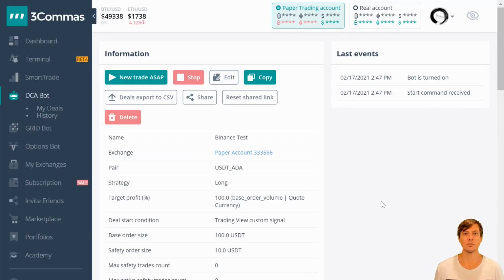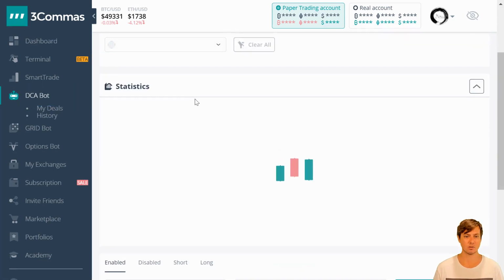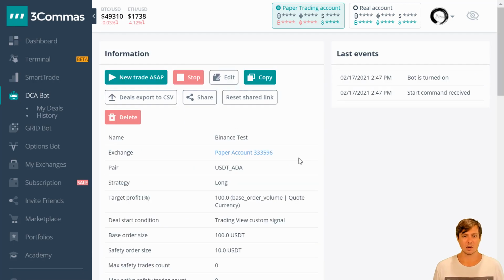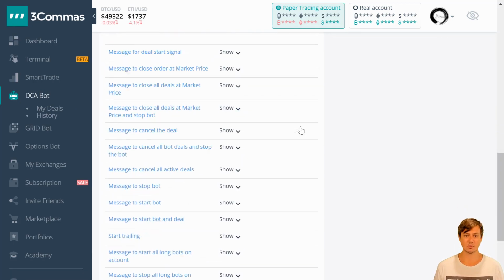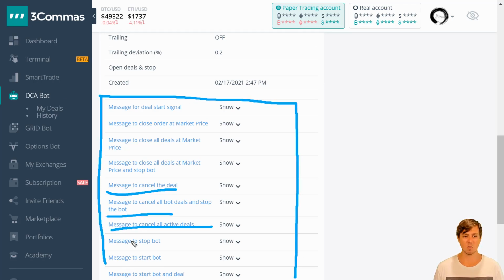So if we come back to our 3commas bot information screen here, and if you lose this screen, you can get back to it by just clicking on DCA bot over here, and then scrolling down to find your bot and clicking on the name of your bot, and that will take you back to the bot information screen. And if you scroll down to the bottom of this screen, there's a whole list here of trading messages that we can send to our webhook URL, which will manage our trades for us.